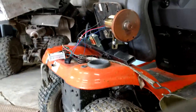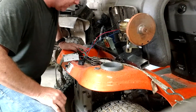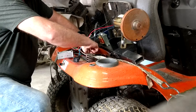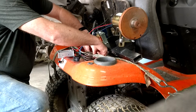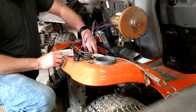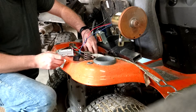I'll show you real quick how it goes since I don't have it physically hooked up yet — I just want to see if it'll actually run. I'm going to touch the positive and negative to my battery, black to black and red to red, then turn the potentiometer down to stop and turn it on.